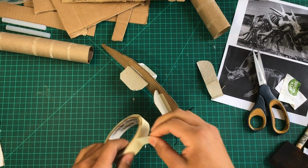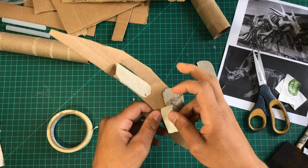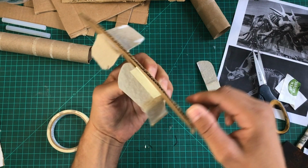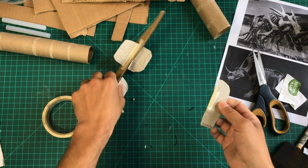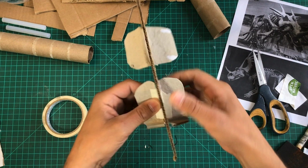The reason why I'm using tape at first is the tape is going to keep it in place, and then we're going to use the hot glue gun to make sure that it stays in place. The tape is going to guide where it needs to be, and you could just leave it with regular tape if you want to, but the glue gun is going to keep it really strong. But remember, respect the tools that you're working with.